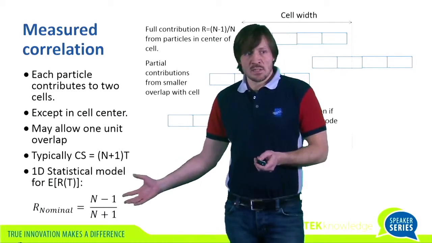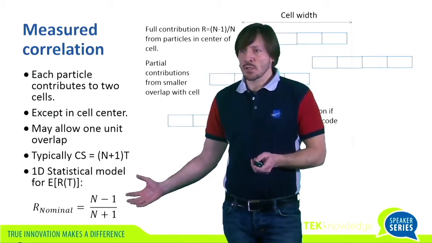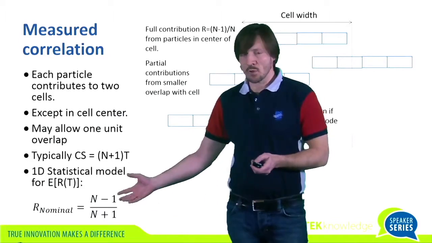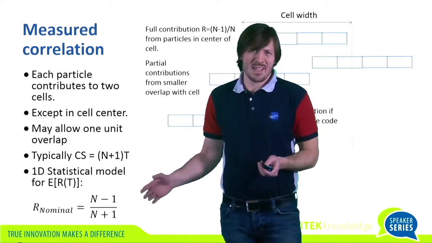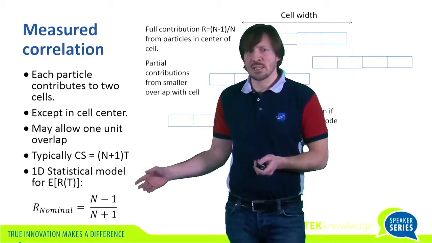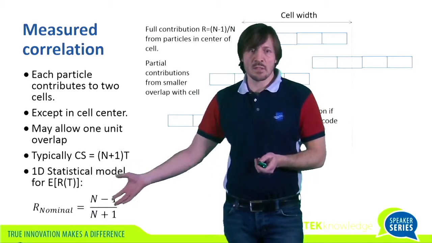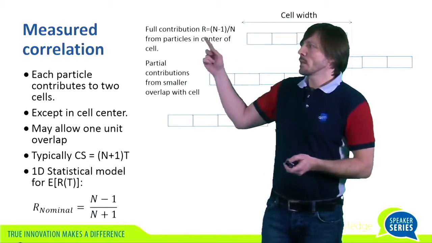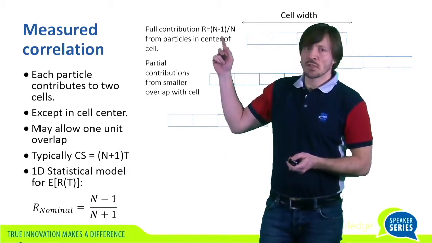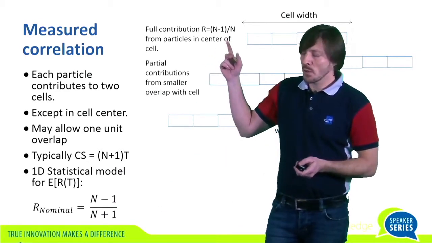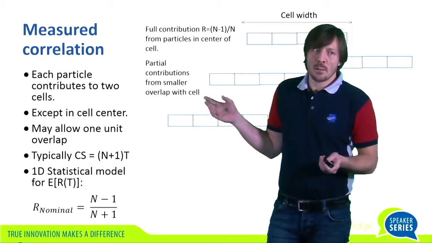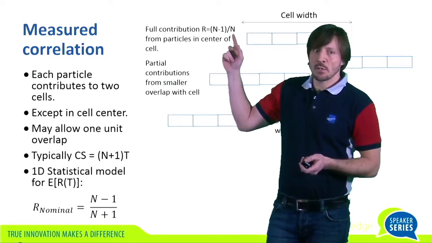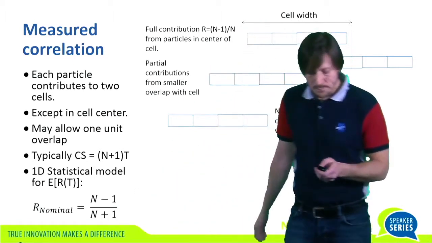And this is the value you need to compare to if you're looking for quality assessment of your data, for instance. That's the nominal correlation, and it has a simple form. In the firmware, it's slightly generalized, but I think this is good enough to know. We'll also notice that it's pretty similar to the correlation that I just derived for the transmitted pulse. Only the n in the denominator has changed to n plus 1.